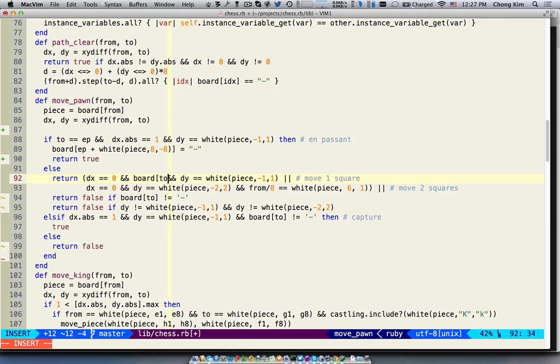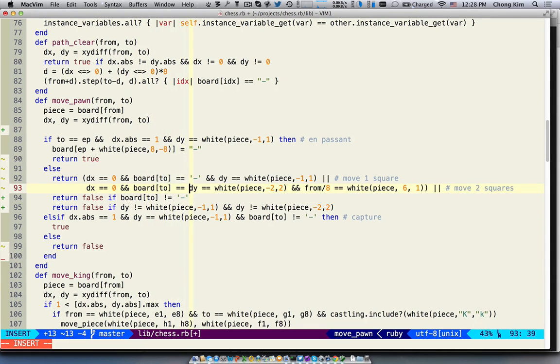Board 2, moving 1 square, it should be empty. Okay, false if, oh, this is really confusing, right? All right, good thing I'm rewriting this because the logic is so convoluted. If I have to think about it, then I want to change it.